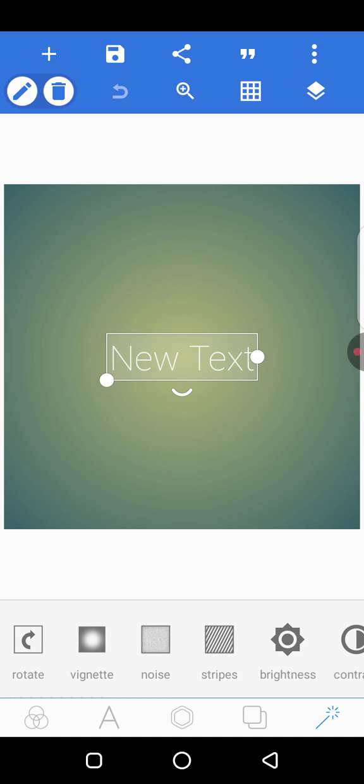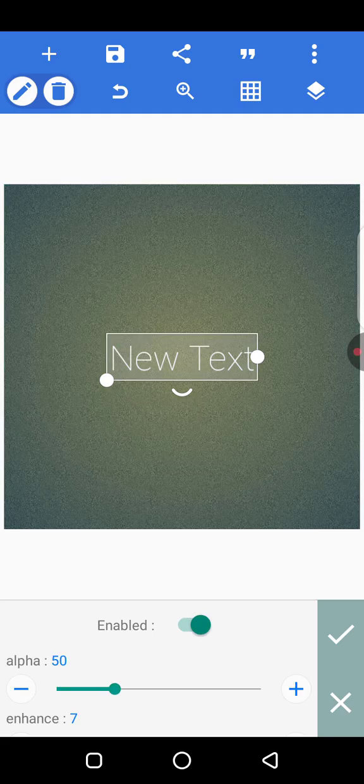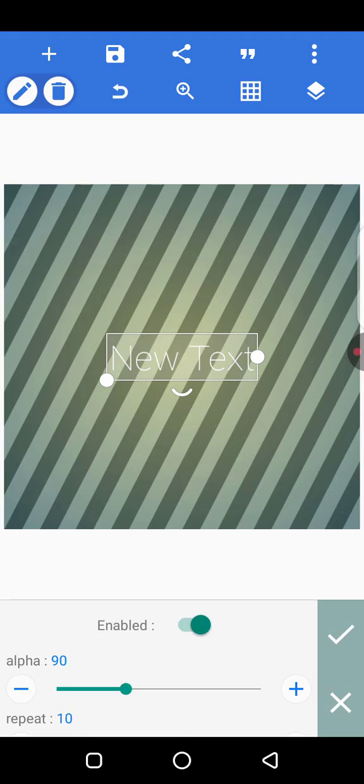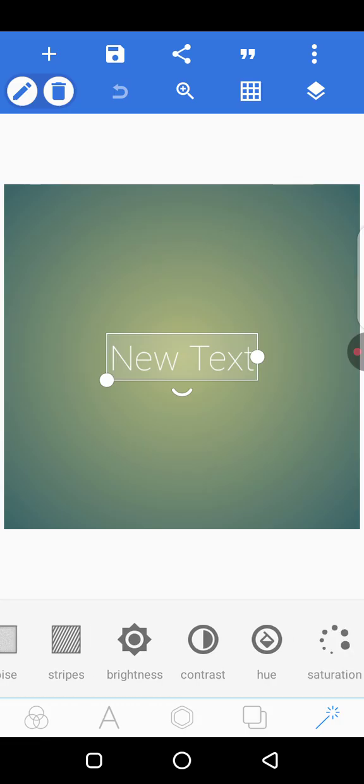So you can rotate it, add a vignette feature. You can do the noising. Of course, those that are involved in photography understand what noising is, to make it more original and more authentic. So things like this happen. I will show you how to use it more. To change your theme towards a stripe, it's up to you. Increase brightness, reduce contrast, hue, saturation, and all of them. So this is the general view of the Pixel Lab environment.